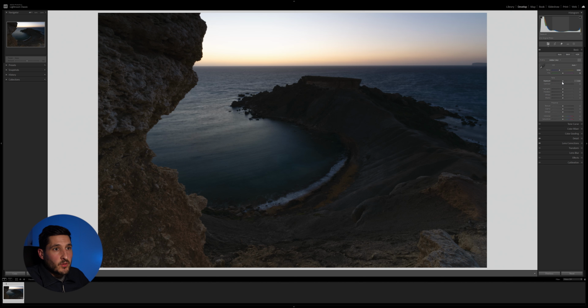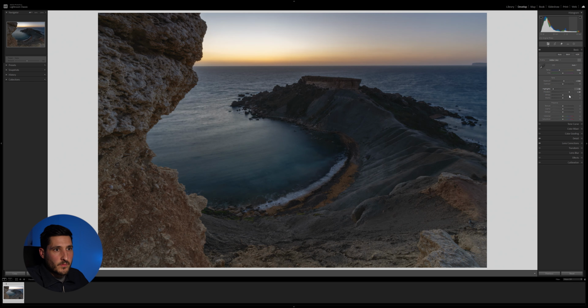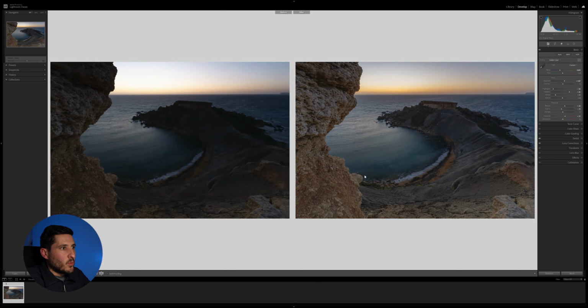That's actually all there is to understanding the basics of Lightroom Classic, and to show you what I mean by basics, I'm going to edit my image just quickly to show you how much of an effect the basics can actually do. And you can see that without doing much work with just using the basic panel, I've immediately transformed this image from this very dark shot to quite a nice looking image with really punchy colors.